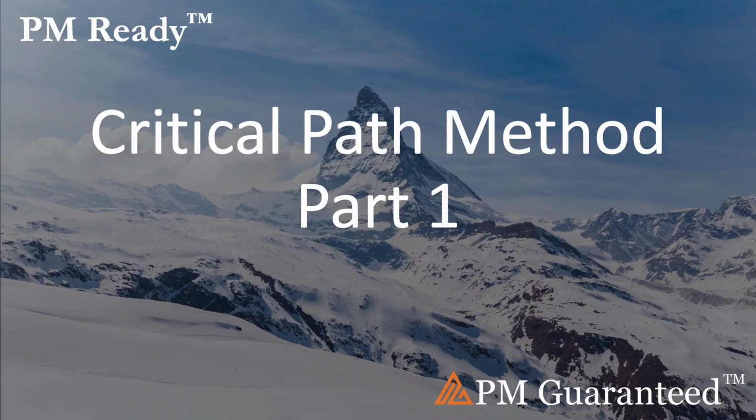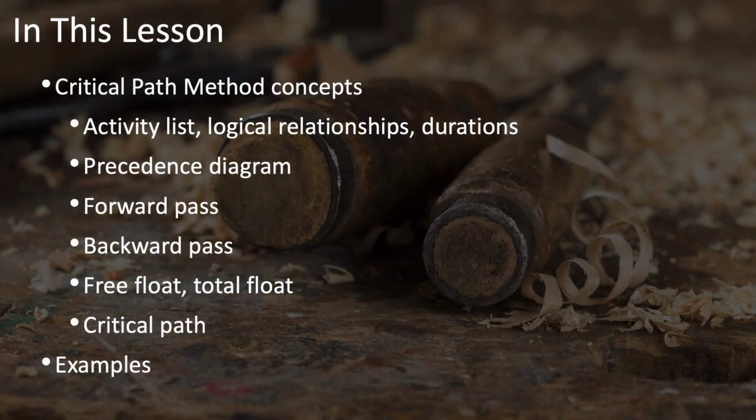This is the lesson on the critical path method, Part 1. This lesson covers key concepts and techniques of the critical path method, including the activity list and logical relationships, durations, precedence diagrams, forward and backward passes, calculating free float and total float, and finally, of course, calculating the critical path. We also provide a number of examples.